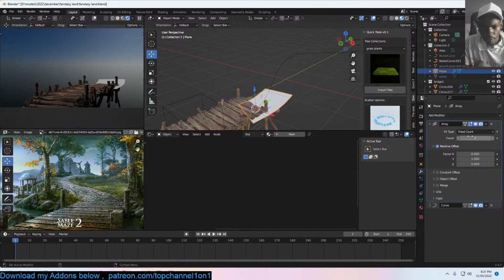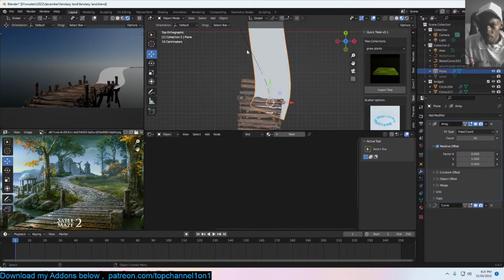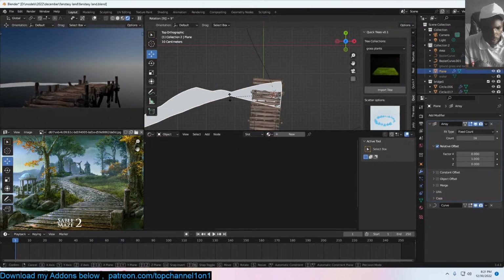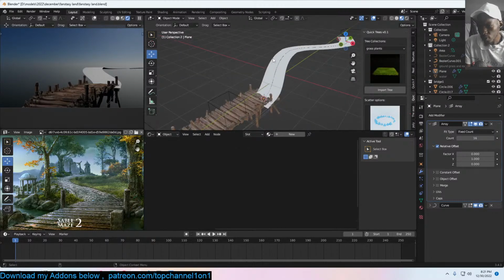See, now this path, we just need to make it continuous. Apply rotation on this. So that's going to be our path, and hide everything else.